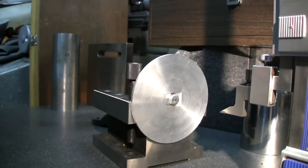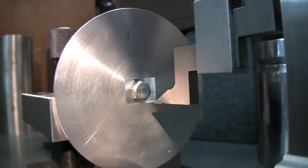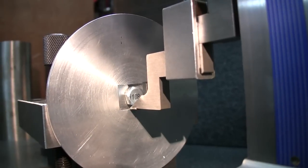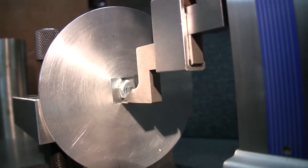Okay, I'm going to use the height guide here. I'm going to just put this carbide scribing.